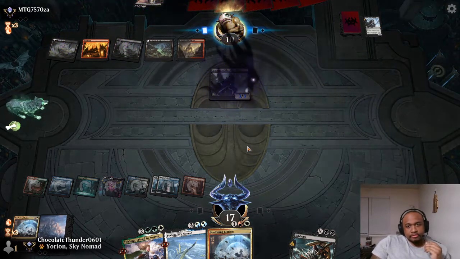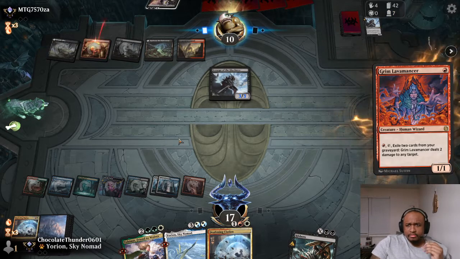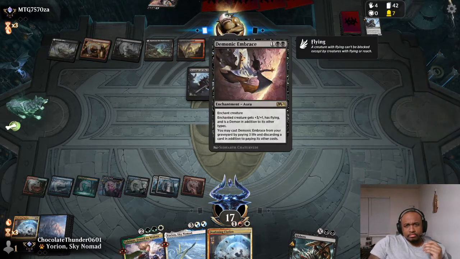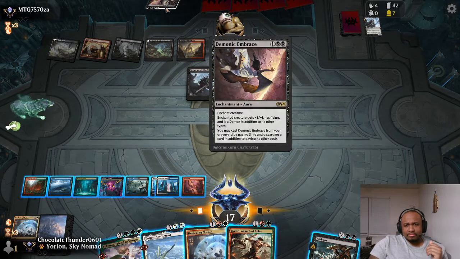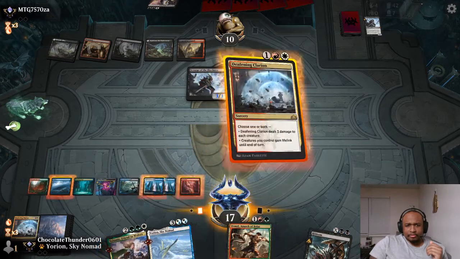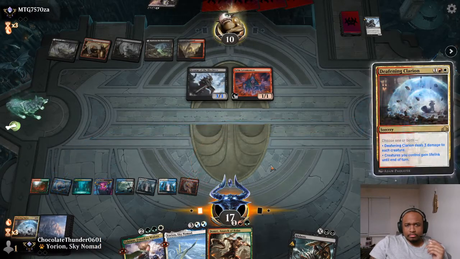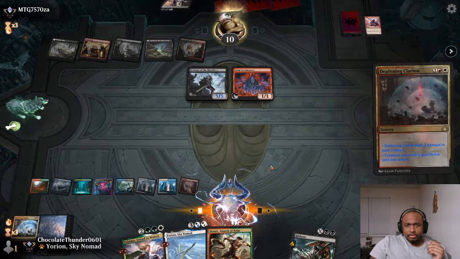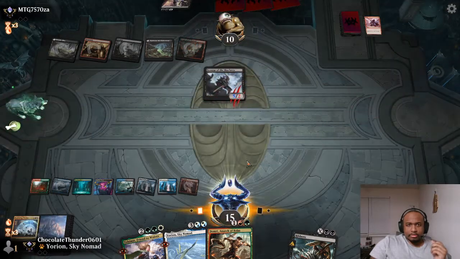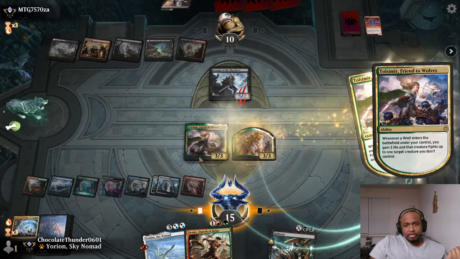Scourge of the Skyclave? Sure. Oh, I guess they can just keep doing this. It's kind of weird. Wait, why didn't they do it? I'm so very confused. Shock me? Sure. You knew I had a Tolsimir in hand. This is very weird. I don't know what our opponent's doing.